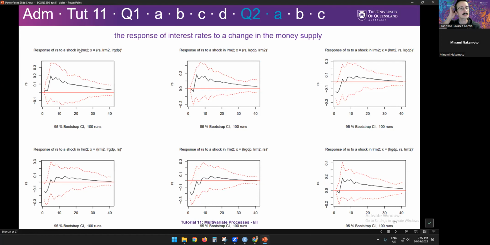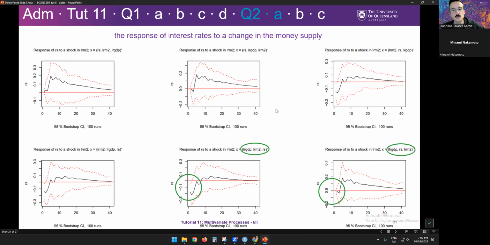So we're simulating a little impulse, a little shock in money supply. It's not permanent; it doesn't keep going up. It's just up and down. And then we see how interest rates react to that, right?